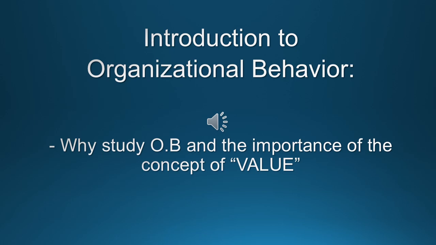Those which you need support from, like any company, any organization, any manager needs support from customers, from the government, from other managers and employees, from investors, from the community, from suppliers, distributors, all of whom you guys are going to know. These groups are called stakeholders. Stakeholders means those who may be classified as the beneficiaries of the existence of the organization. They benefit from the existence of the organization. So if you use your profit in order to satisfy their needs, then definitely they're going to support you. Definitely they're going to be an asset for the company, and the company wouldn't be able to exist without them.